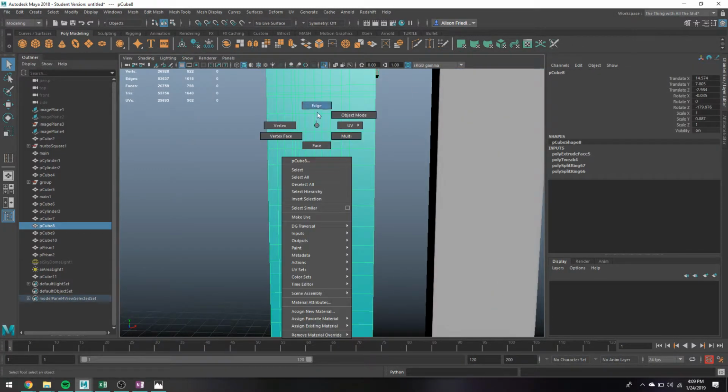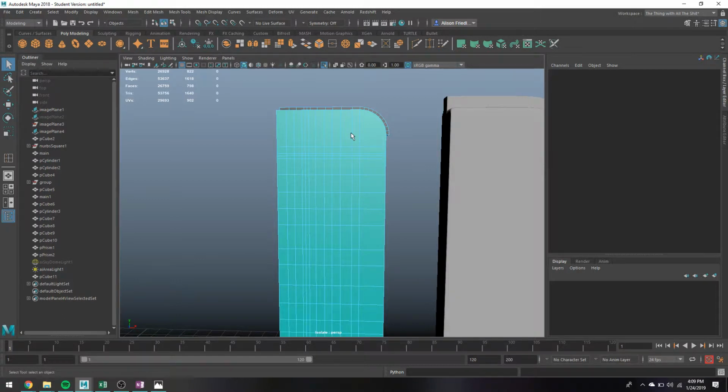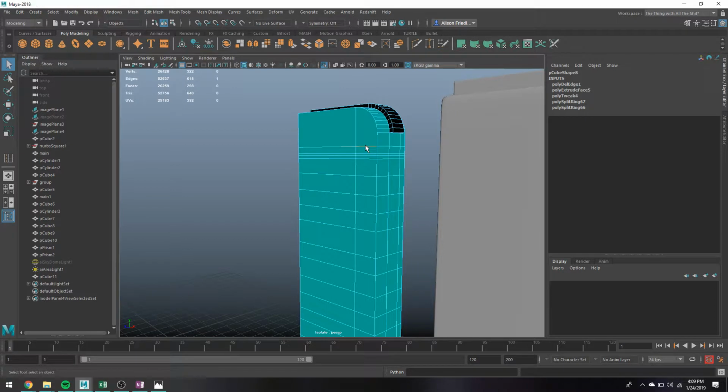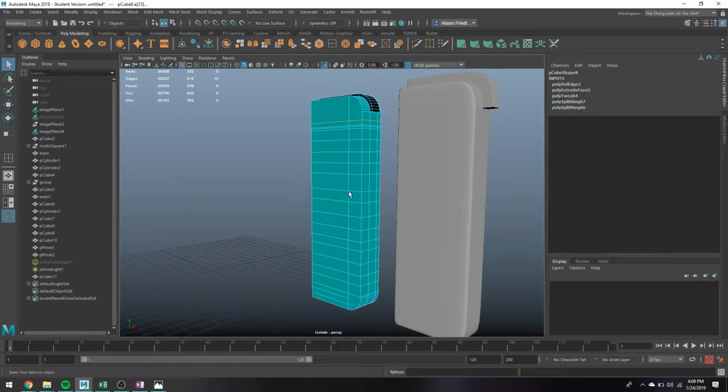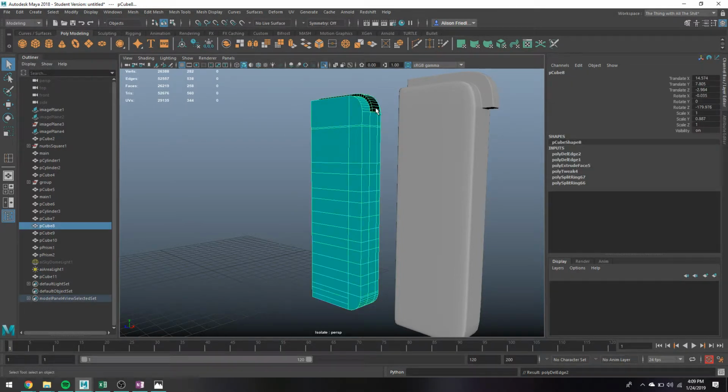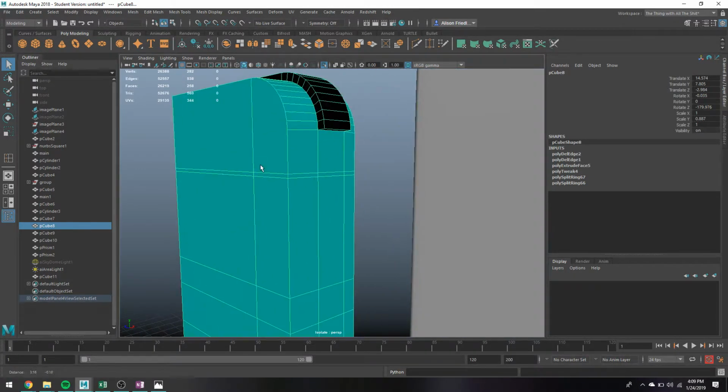But yeah, on this, I could actually get rid of pretty much all of this, and also all of these. If this is going to be a low poly model, I could get rid of all of this and not affect the shape at all. So, yeah, just a random thing to keep in mind. It's a random tangent.